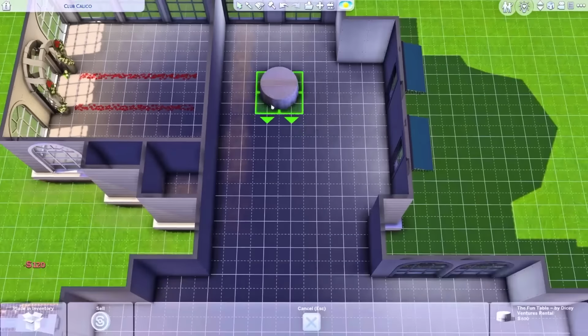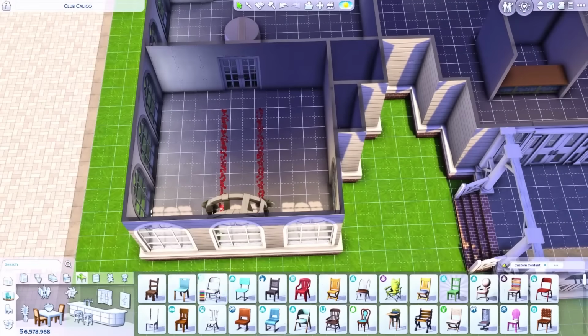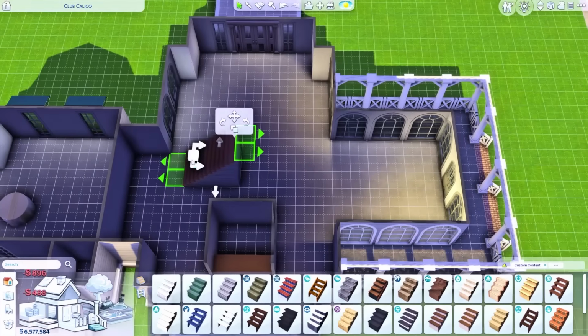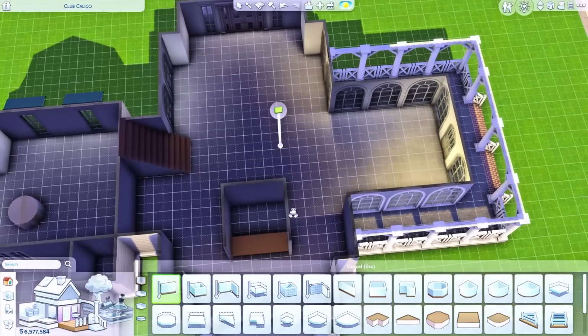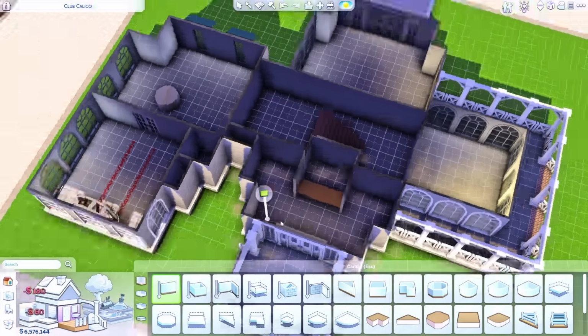But moving on from that, as you can see, I've now moved into the inside of this build, and I'm currently figuring out the floor plan and the layout of the inside. Now, like I said, it's a country club, but unfortunately we don't have a bog standard country club venue type in the game.